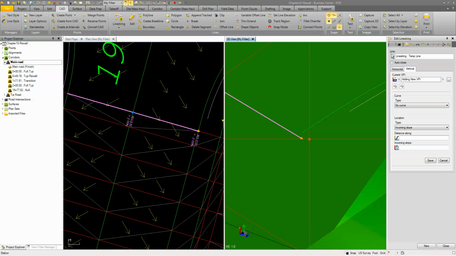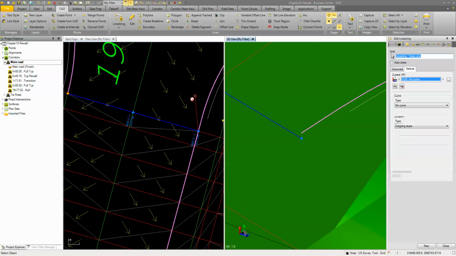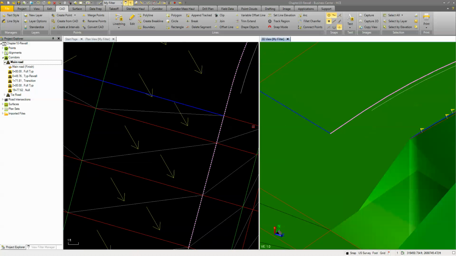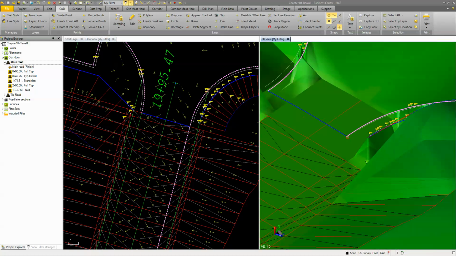So what we're going to do is modify this one because it's a little bit longer, so I'm going to go back and edit that one. Okay, so I could have done this in any order, but I'm going to change this elevation so that the elevation is actually at the end of this line here. Okay, so now that we have that, we know where to tie in our center line of our road.